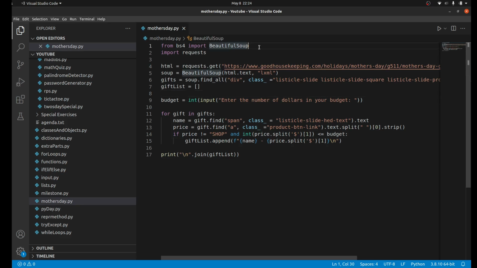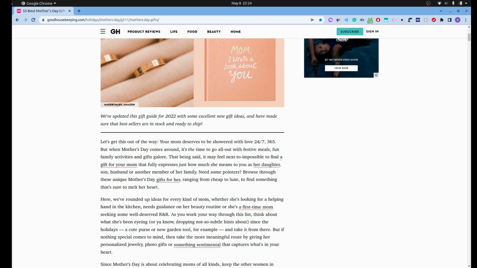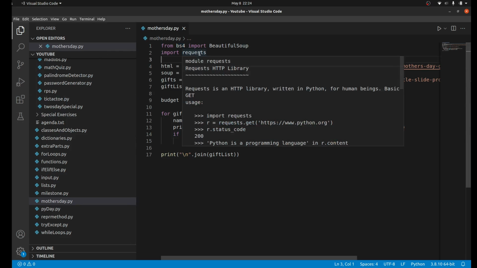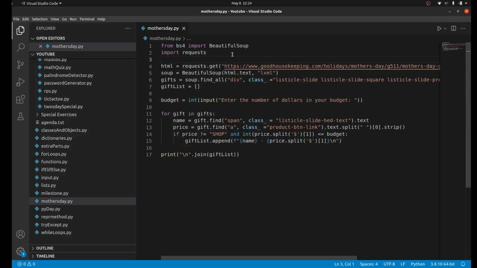So first, we're going to be importing a library called Beautiful Soup. It's basically used to scrape websites, scraping their HTML code. Of course this is a Python channel, but I'm going to have to get a little bit into explaining the HTML in the website. Then we're going to import requests to get the website, and then we're going to basically define HTML as a request object.